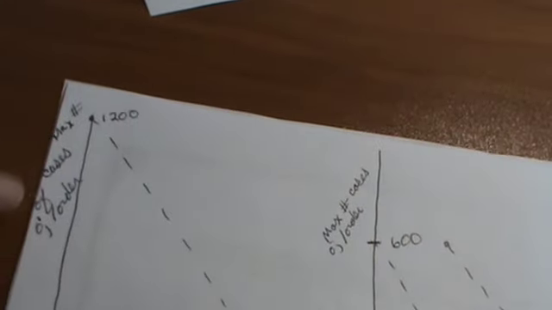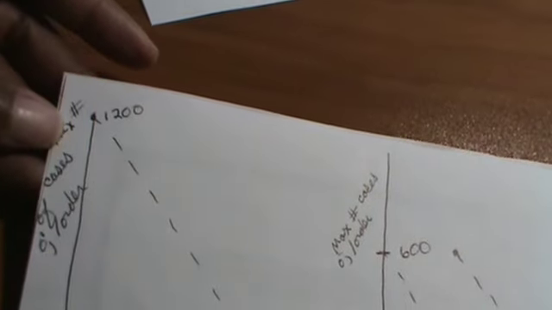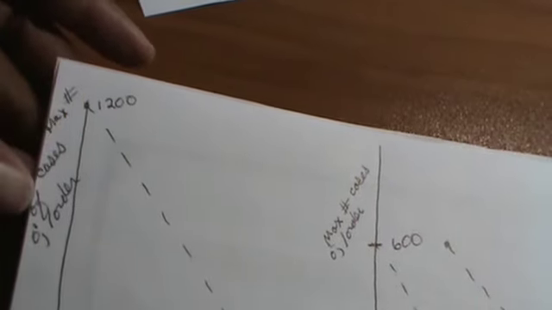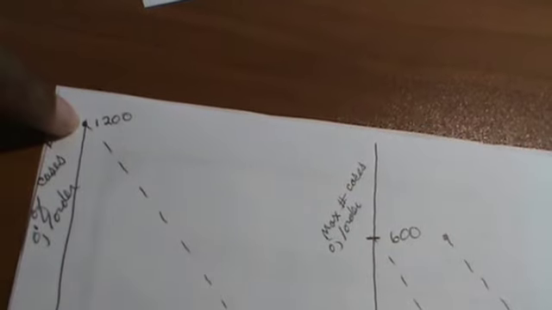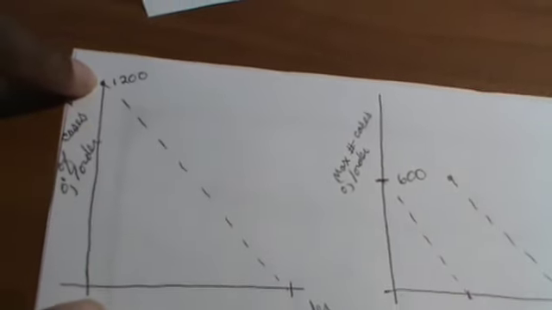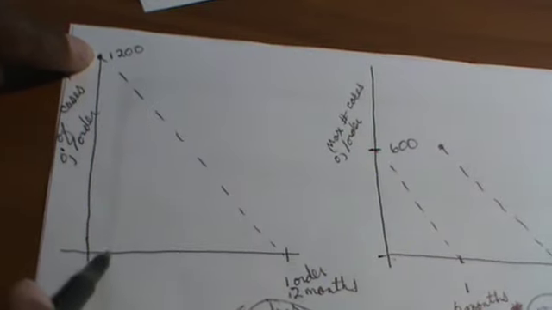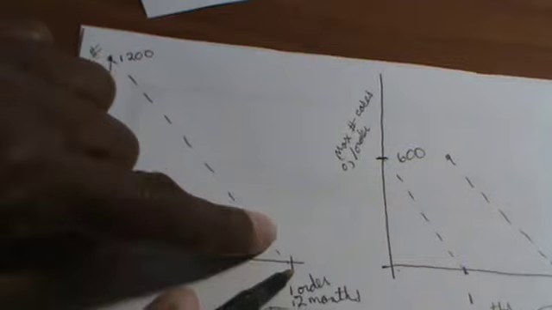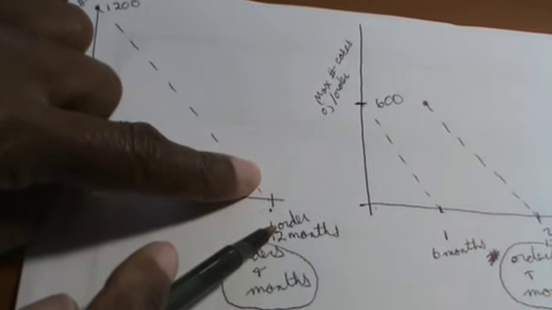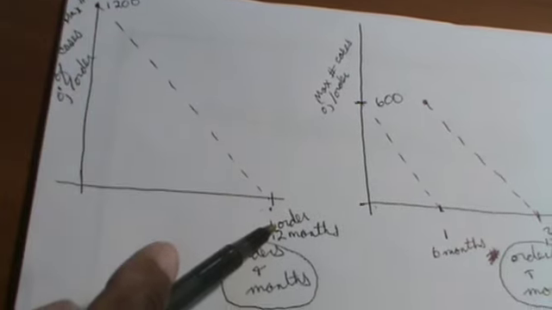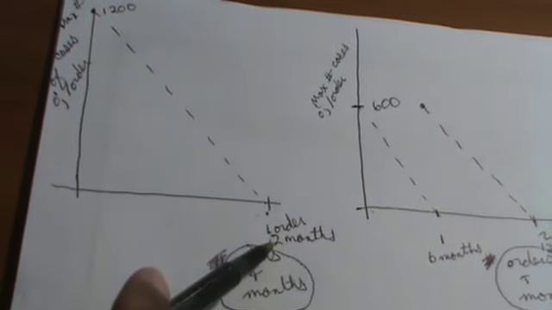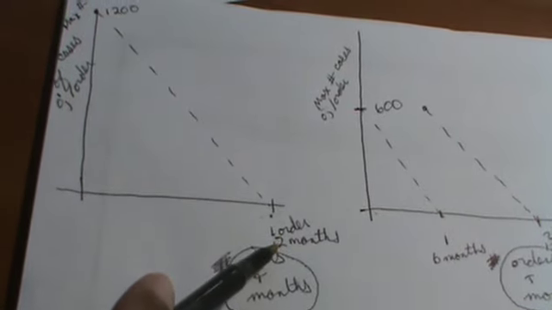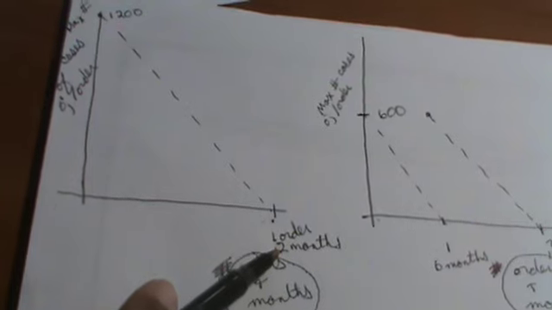So here are a couple of scenarios that I'm proposing. You'll notice here, a little difficult to read, it's clearer in the other one, it says max number of cases of orange juice per order. So if you order all 1,200 cases of orange juice and you wait an entire year to sell them, selling them at a steady rate until your entire order has been filled, it will take 12 months, which is a year. This is one possible scenario.